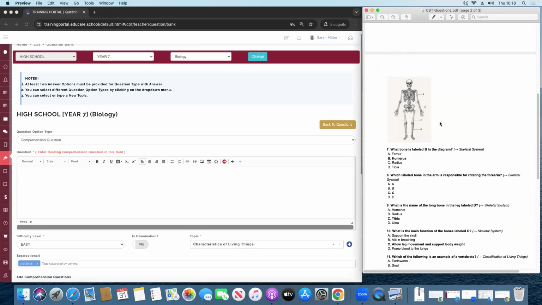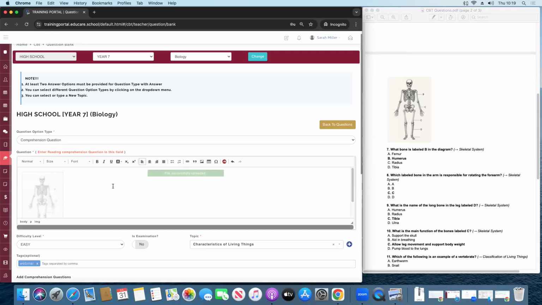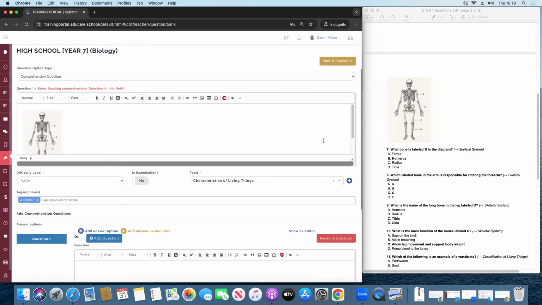So I'm going to just open my sniping tool here and select this picture. Once I select it, I'm just going to paste it, Control V. So you can see it is that easy and straightforward to add pictures to your questions.